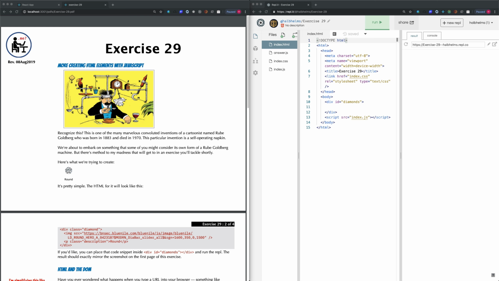So by giving you exercises that use JavaScript to create HTML, I'm trying to accustom you to the idea that not all HTML gets written in HTML pages, but that we rather rely on JavaScript to insert the HTML elements we need into an existing page at runtime. So in this exercise and the next one, you'll use JavaScript to do just that. But since we don't have React, we're going to have to do quite a bit of the plumbing, as we call it, ourselves. I don't think the exercise is too onerous, and I think it has value in helping you to think about programming in a different way.